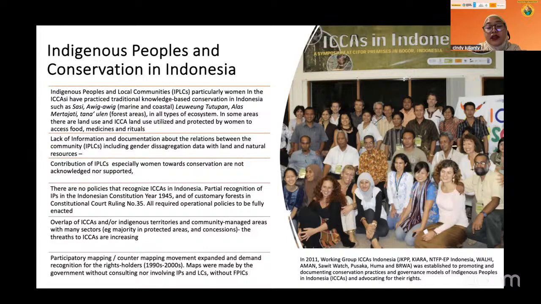So this is, I think, the start where the approach of GCIE is also adopting this participatory mapping to really see again the perspective of the community with their land, with their natural resources, and including how we can see the intersectionality of gender and women on their own territories and natural resources.